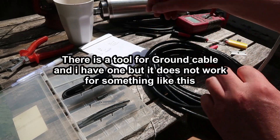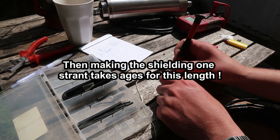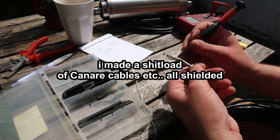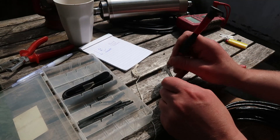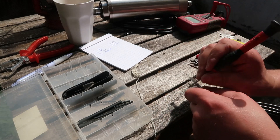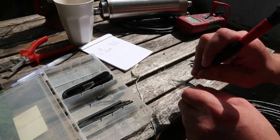Probably there is a tool for that, but I have used this method for like two years, 100 times — not 200 times, but many times — so it works. A pointed bit would be nicer to unravel this, but I don't have one. Need to make one from a screwdriver that I don't like.